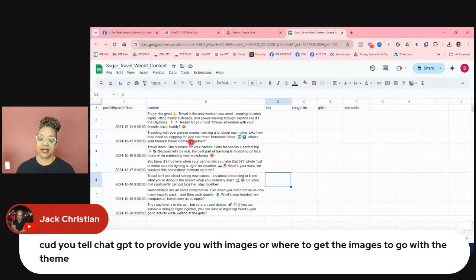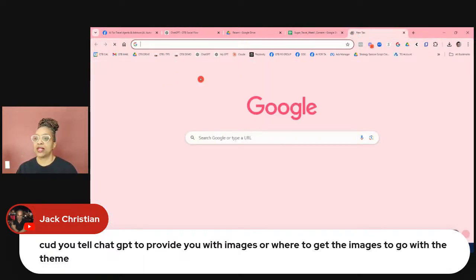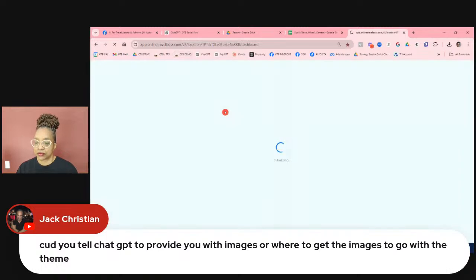Image work is artistic, right? So it just depends on where you want the images. But I'm going to show you what ChatGPT can do using DALL-E to create the images. Before we go there, let's finish the train of thought. Okay, now we've got the CSV file. Let's go to TravelPro Suite and upload that.